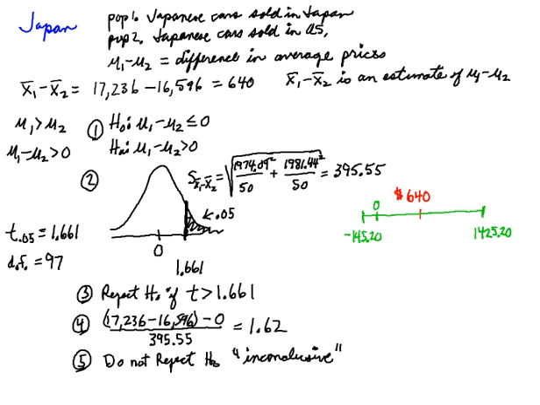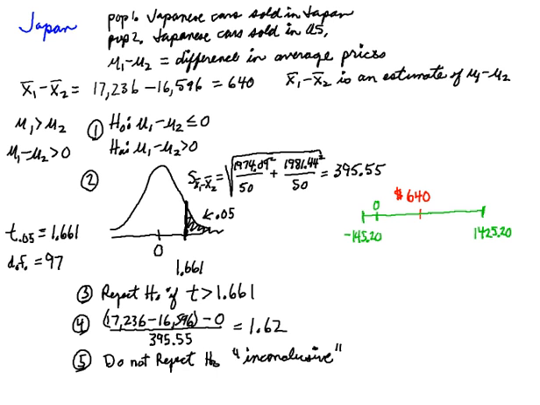So when we set a hypothesis test up with alpha equal to 0.05, we really, in some sense, agree with that confidence interval in our conclusion. It's inconclusive. We really don't have that 95% confidence. And we are not willing to take the risk of rejecting the null and making a type 1 error, claiming that Japan is charging more for their cars in Japan when they aren't. We don't want to make that mistake. So with our alpha 0.05, we're not willing to take the risk and claim that's true.